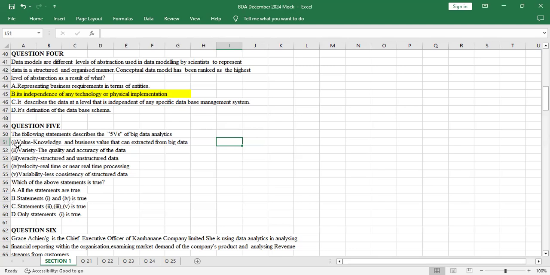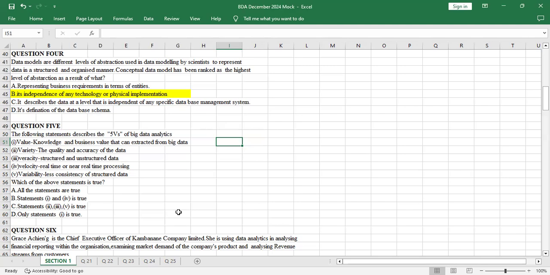Then B, statements 1 and 4 are true. Statement 1 says value: knowledge and business value that can be extracted from big data. Value is one of the 5 V's of big data, and that is correct. Then Roman 4, velocity: real-time or near real-time processing. First you check that velocity is one of the 5 V's, and it is.